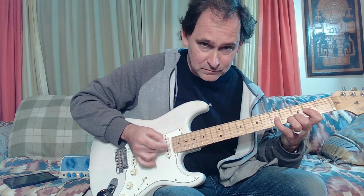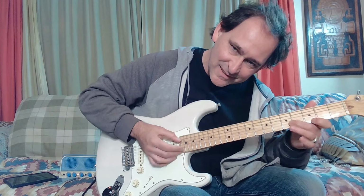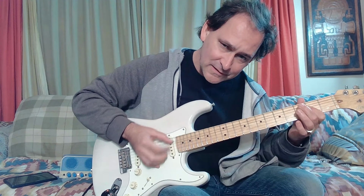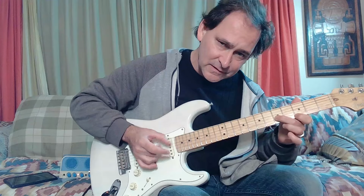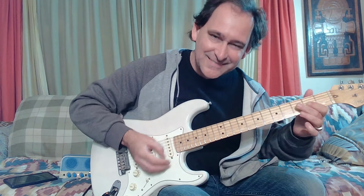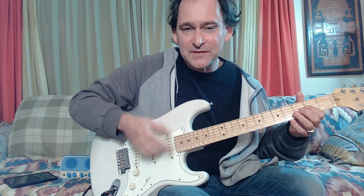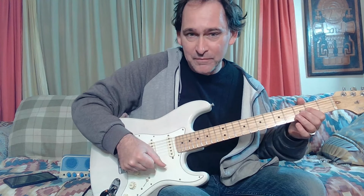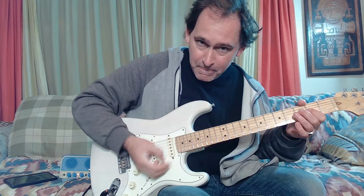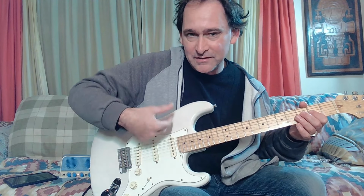Or... I think this is it. And you can sort of bounce into it. Sometimes instead of going up and down like this, I just go up and down with my thumb. Give myself a little bit of a break so I'm not constantly doing this.